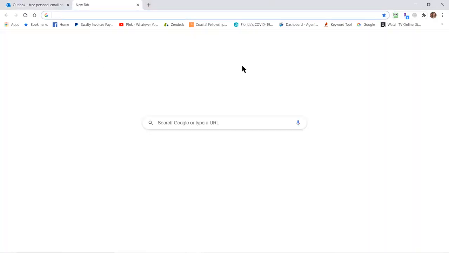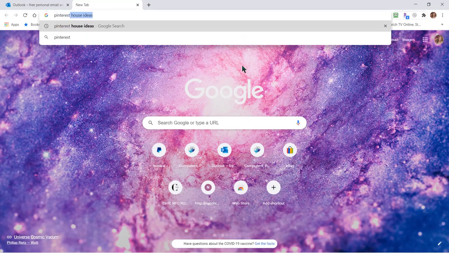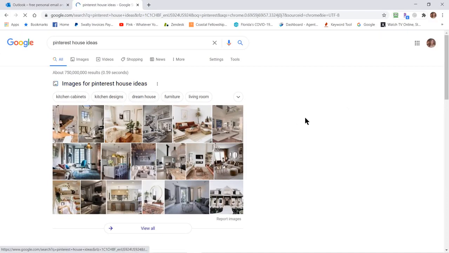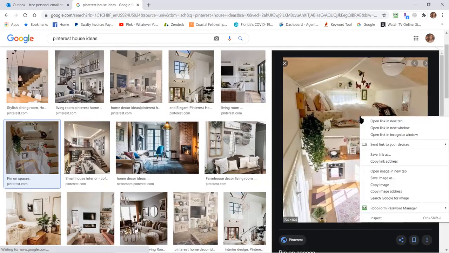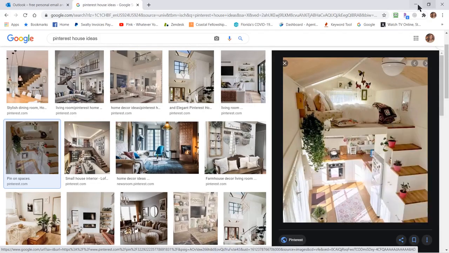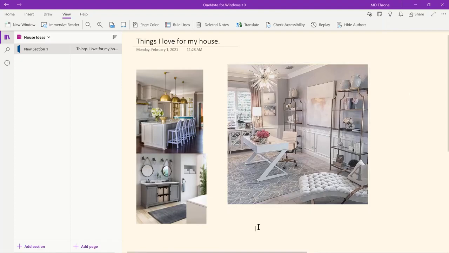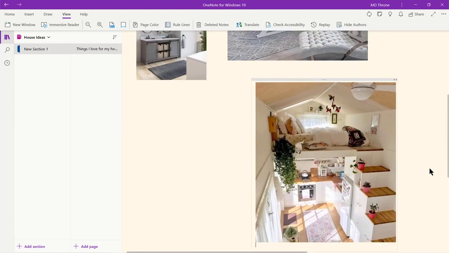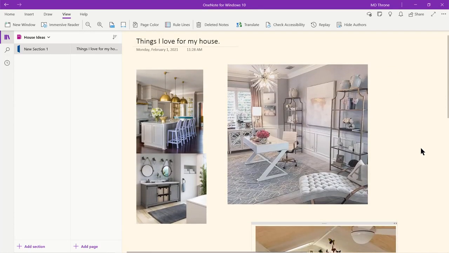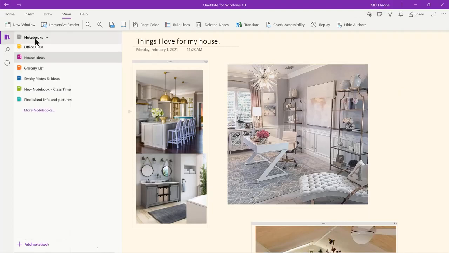Let's get a picture. Here's Pinterest house ideas. I liked this tiny home in here. This was really cute. So let's right click on that, copy the image, minimize it, find a spot in here, click, paste. There's that photo right in my scrapbook. It's a digital scrapbook too. That's what's cool, and it's saved in my OneDrive. So I can access it anywhere that I have OneDrive, like I have to have the OneDrive app on my phone to access it. So those are the house ideas.